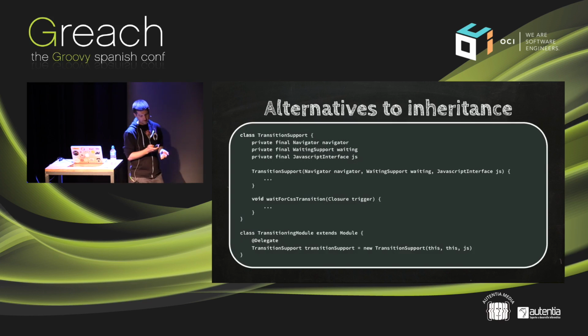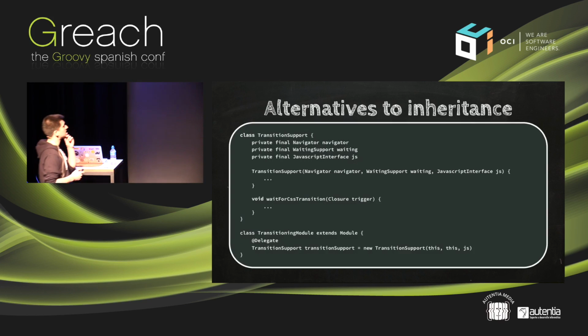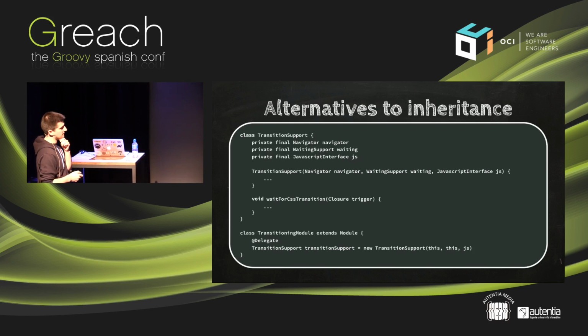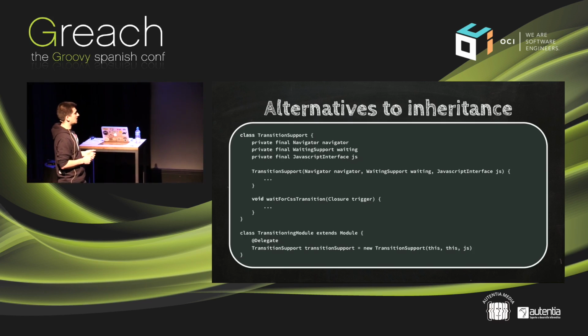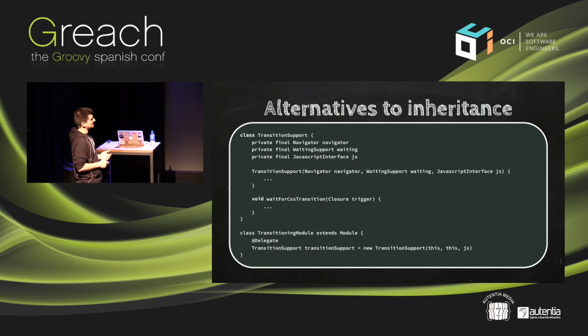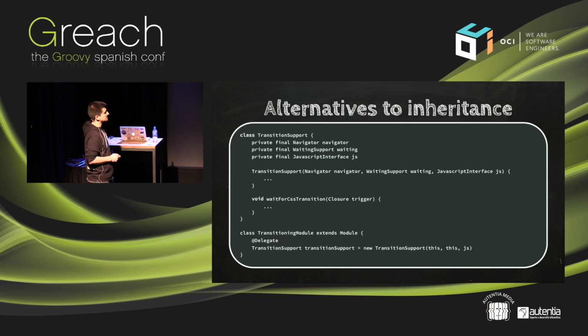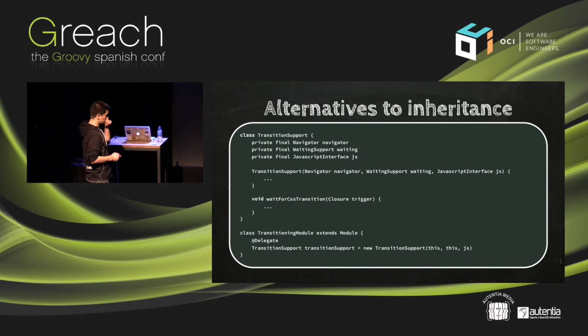Okay, so this is an example of how you would use delegation for code sharing with JEP. So to take on the previous example of waiting for CSS transitions, in this case, what we would want to be able to do is call this method on a module. Yeah. So what do we do? We declare all of the dependencies of this method. We create a delegate that will perform the waiting for CSS transition, and then we add a property. We initialize that delegate property, and we annotate it with delegate, which means that Groovy will actually generate a wait for CSS transition method that takes a closure on our module, right?